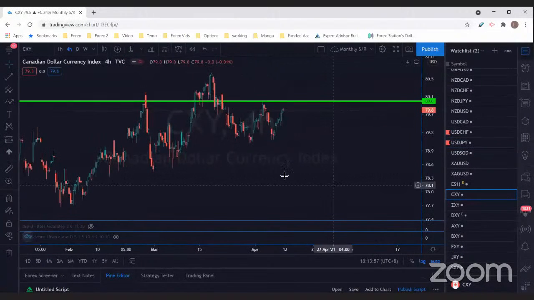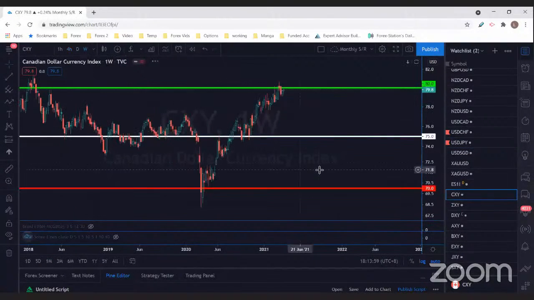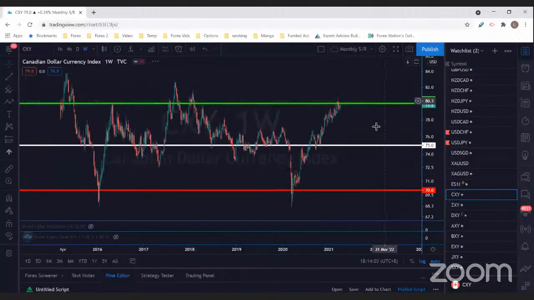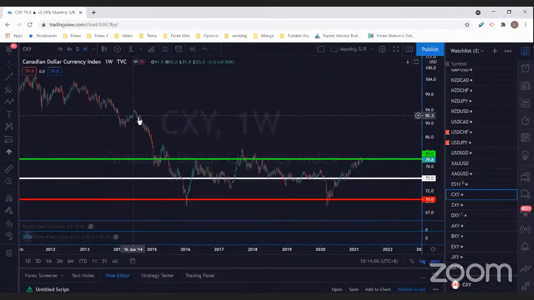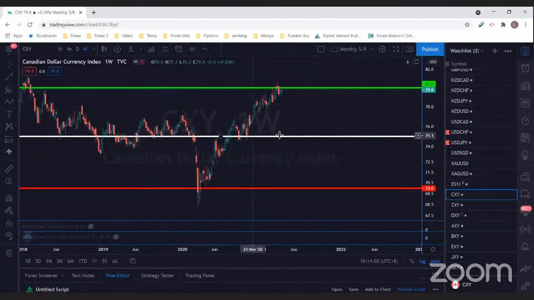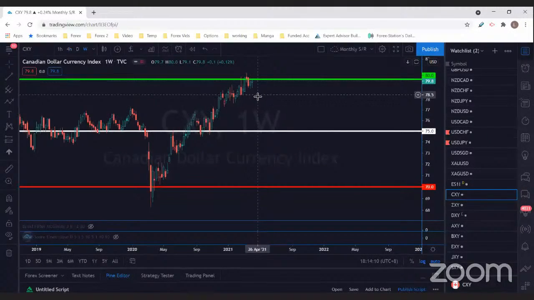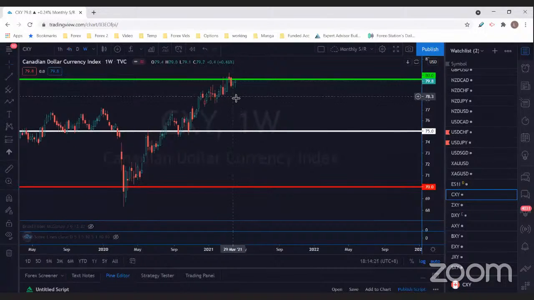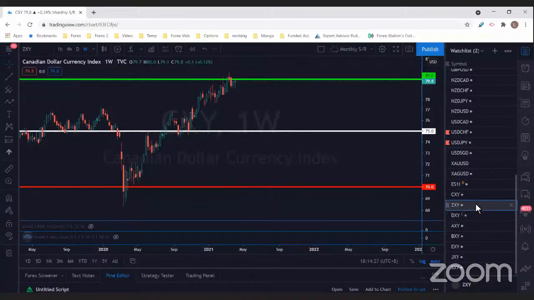Now, for the currency index for this week, I'm still bullish about CAD, although it's near the 80 level. If you look at the past, it did go through 80 before. From last week and the week before, you can see the price is still pretty bullish. Oil seems to be rallying for now. I haven't really looked at oil charts, but at least from the currency indices point of view, it seems to be bullish. So I'm going long on that.